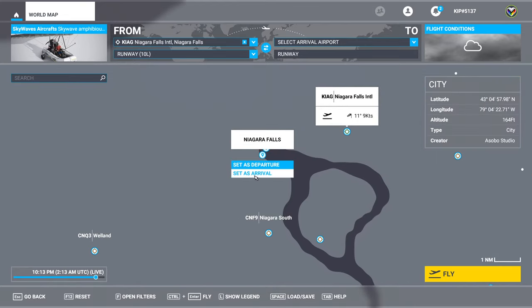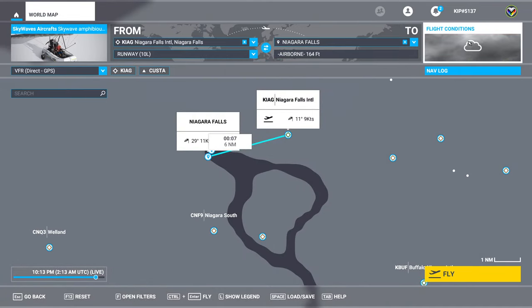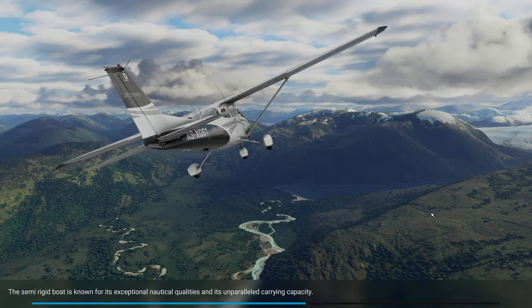All right. If I set it as arrival, okay, 7 minutes. I'll take off from the airport. It's cloudy. All right, it's cool. We can fly this in IMC. It'll be okay. I did put the wheels down, yeah, for that road landing. All right. Oh, I can switch it to night too. If I can see anything.